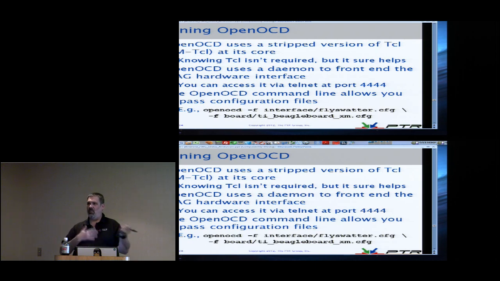So that's where all that work that we did up front, trying to get the data sheets and everything, actually manifests itself in OpenOCD. Now, when you run OpenOCD, it actually runs as a daemon. So it has two interfaces. At port 4444, it has a telnet interface. So we can actually telnet to the daemon. And from the daemon, we can command things like reset, halt, send it commands directly to the registers. So we can do all of that from the command line without having to have any GUI, without even having to run GDB. At port 3333, we have the GDB interface.